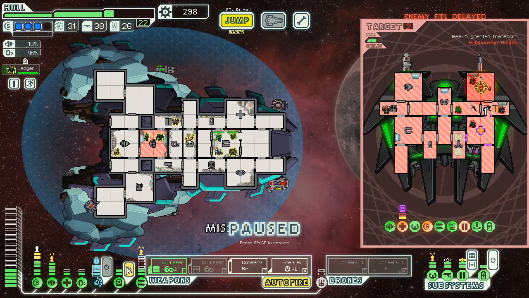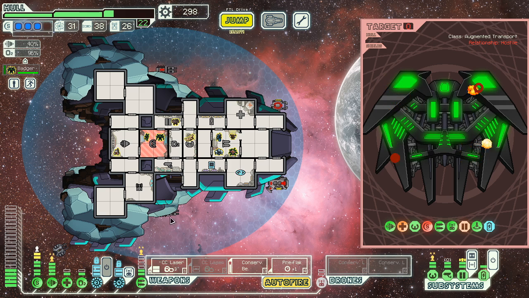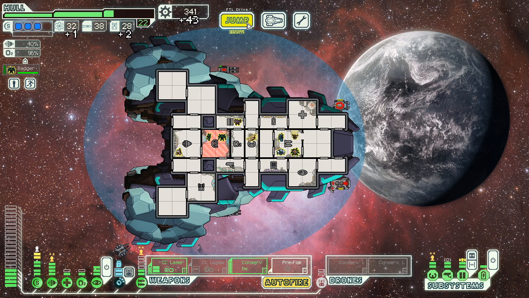Okay, he's back to fixing the med bay. I'm just going to go ahead and drain that guy. Yeah, I think the issue is they're going to blow themselves up because they also take damage. Yeah, we're just going to have to kill them. We do have drone arm. $43. The cargo exploded, though.